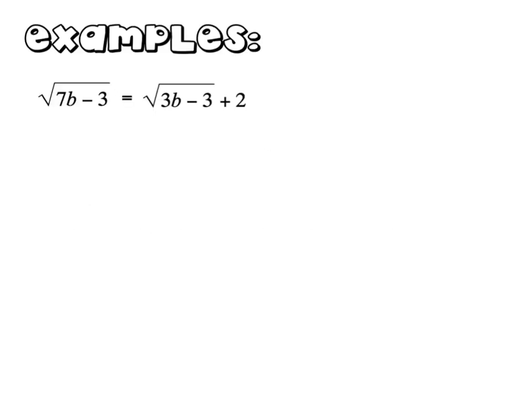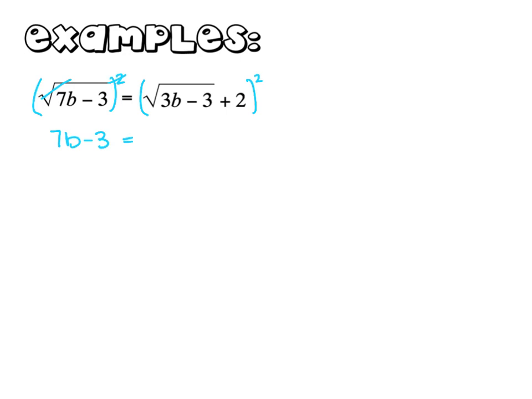So when I look at this example, I can't get both radicals by themselves, right? I can get one or the other. It has one radical by itself. So my job is going to be to first get rid of that radical on the left-hand side, right? So I'm going to square both sides so that there's not a radical on the left-hand side anymore. The problem with this type of problem, though, is when I square the right-hand side, I'm still going to have a radical, right? So here I have 7b minus 3 equals, right, square root and squared eliminated.